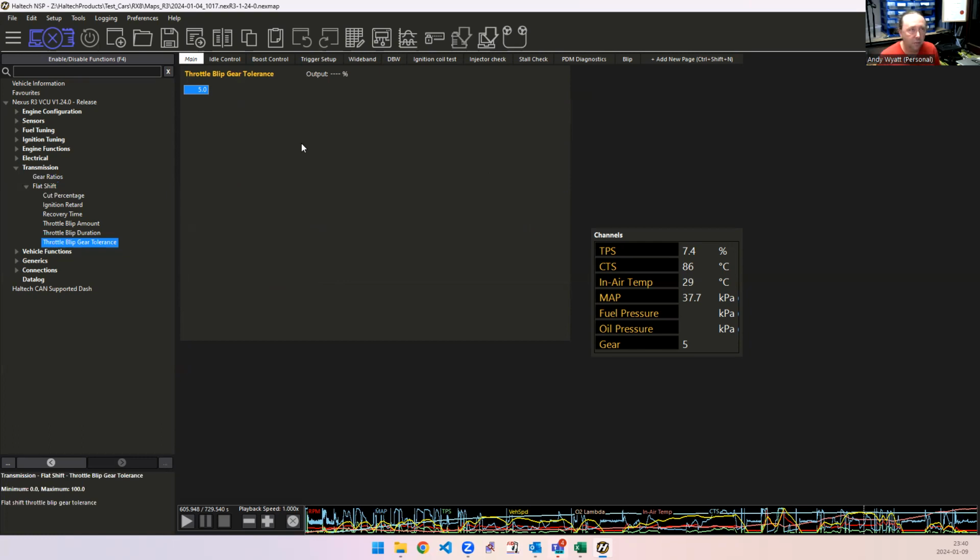With a lower percentage, you can have situations where you're slipping the clutch, but there is still some drive there, and you can still drop the RPM that amount, which means you do need to be quite deliberate with your clutch application. A higher figure here gets around that, but then it can also mean that it takes a long time for the revs to drop that amount to actually do the blip. Downshift, you can map that against throttle position or RPM or gear or whatever, if you want to, it's a table.